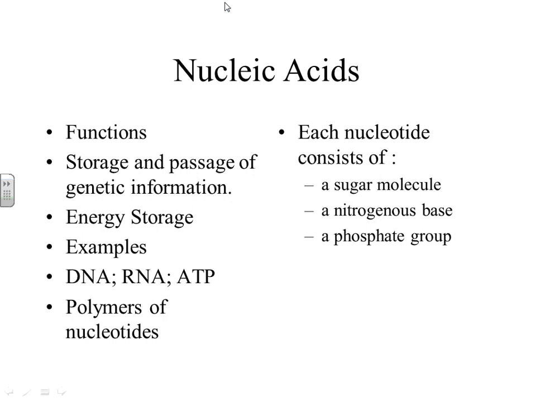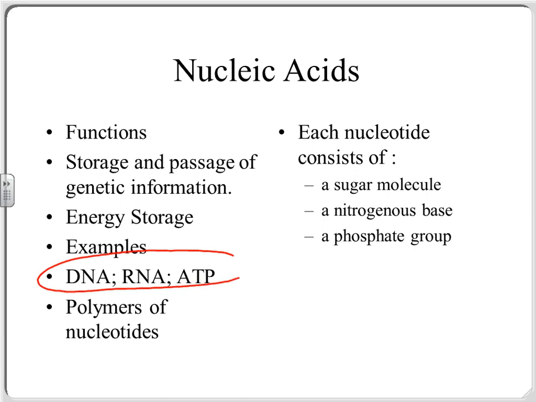Okay, so nucleic acids. What you need to know for right now is there's three main ones: DNA, RNA, ATP. We talked about that before. We know that these two, DNA and RNA, are all about genes, which really means they control what? What do genes control? What does DNA control? Help me out, guys. DNA codes for proteins. It controls the primary structure of your proteins.